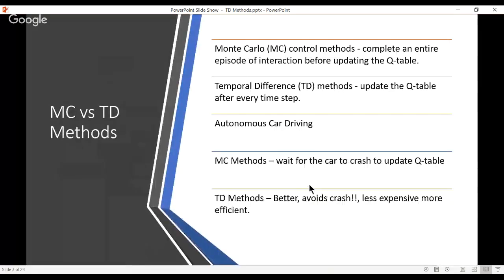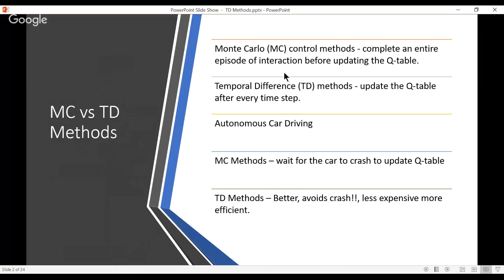So why do we need temporal difference method if we already have Monte Carlo method to compute the action value of a state action pair? The whole point of these two methods is to update the Q table that we saw previously in the MC method lesson. There is a Q table that you update, and the intention behind that is to come up with an optimal action value function. The action value function then can be used to decide an optimal policy for any environment. So the point of these two methods is to update the Q table and generate an optimal action value function.